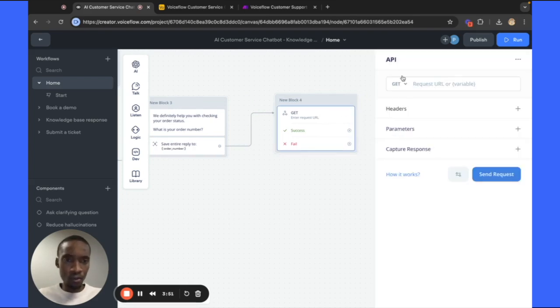Click here again. Cool, API GET. But there's also different options here: post, put, delete, patch, but we're going to do GET. Now we're going to need information from our database, and the database that we're going to be using is Airtable. I really like Airtable. It's very cool, and I'm going to show you guys what you need to do in Airtable. So let's jump into Airtable, and we're going to make sure that we get this information there.